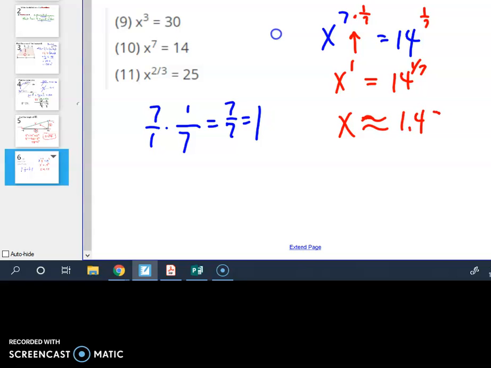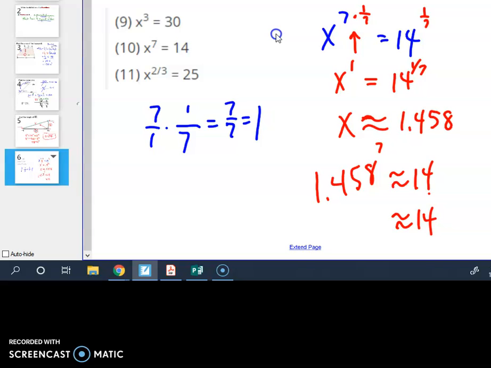And so I should expect something that's pretty small. And so we end up with 1.458 as an approximation. Because basically 1 to the 7th power is 1. 2 to the 7th power, which I mentioned earlier, is 128, I believe. So the answer here has to be between 1 and 2, because 1's not enough. 2 is way too much. 2 to the 7th is 128. So 1.458 is the answer. So if I take that number and raise it to the 7th power, I should get an answer that's about 14.